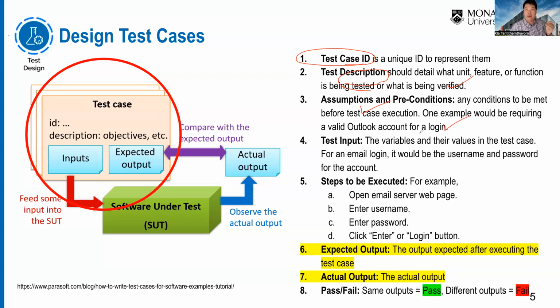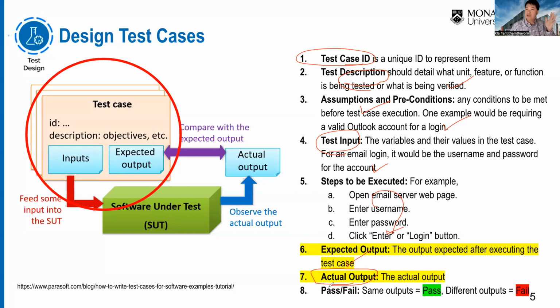That kind of thing. And what is the test input, right? Think about the withdrawal of money, okay? What is the withdrawal amount, and what is the amount currently available in the account, something like that. What is the test input, how to test it, okay? And what is the expected output. Once we implement the test case, we will get the actual output here.